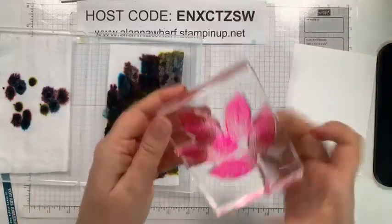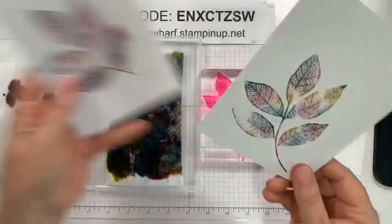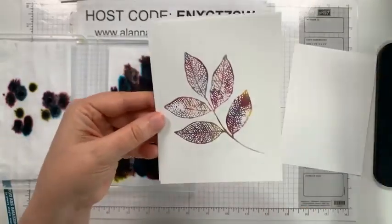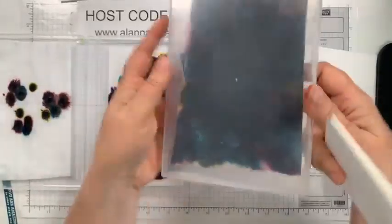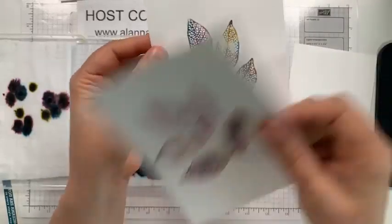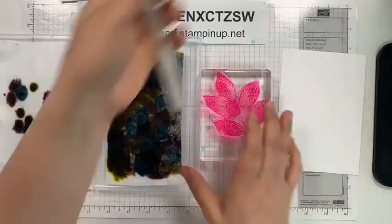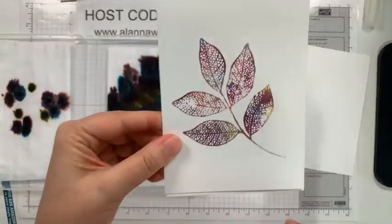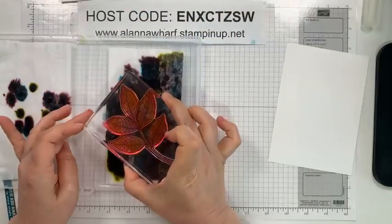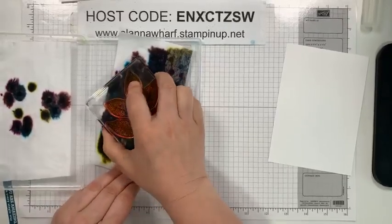You can spritz the wipe and re-moisten it to a certain extent. I'll show you - when I didn't spritz it enough, it was missing a little bit of the pattern, and then as I added more water to re-moisten this one I did the very first time, it started to get a little murky. You can see the difference between where the colors are still bold and then as they start to muddy into each other. You just hit a point where it starts to look murky, which is pretty too - it's just not the bold color differentiation I wanted to show you.